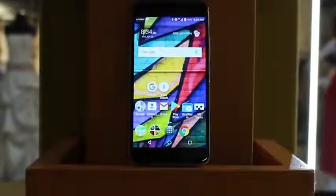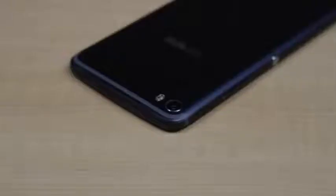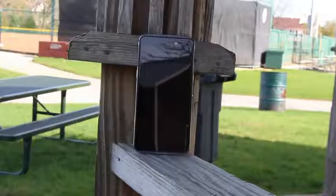Overall, the Alcatel Idol 5 is a nice little phone. Retailing at $200 on Cricket, this phone is decent and will get you by. But even at $200, the lack of a fingerprint sensor is just not acceptable. Maybe if you've never had one, go for it. And if it sounds like we're harping on this point — we are, because it's ridiculous. It's a shame, because beyond that, it's a nice little phone. We won't not recommend the phone because it doesn't have one, but in our world, that is an absolute deal breaker.